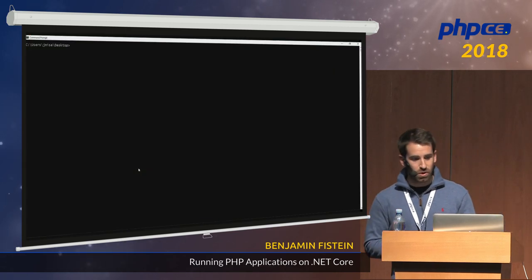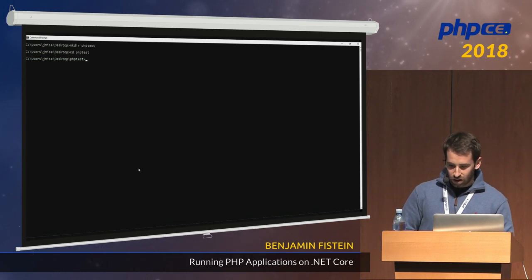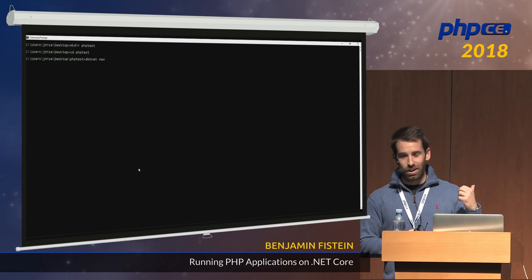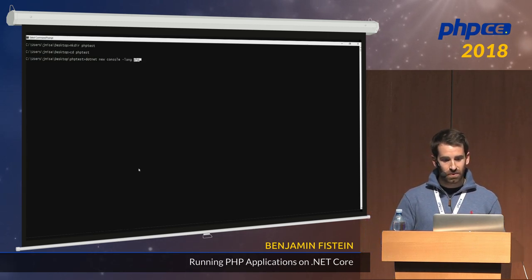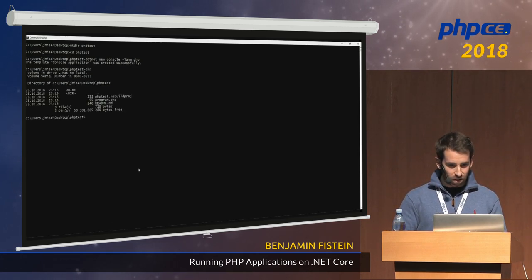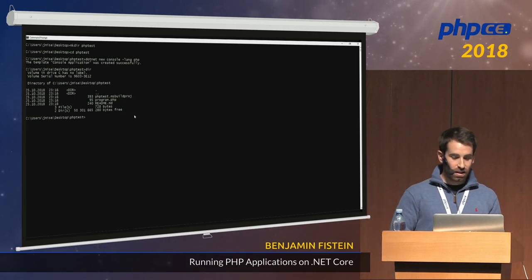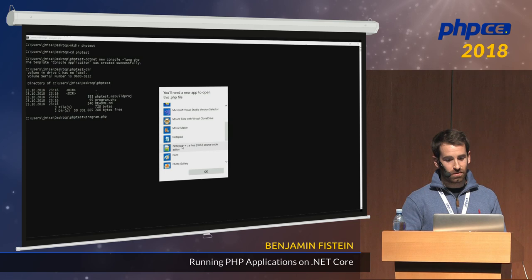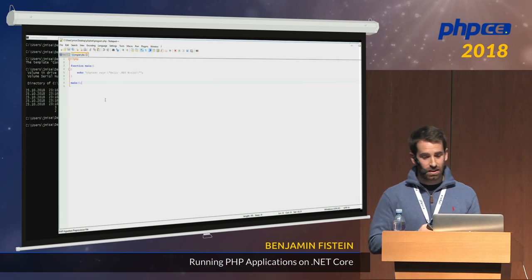So the first demonstration of how to work with PHPy is I'm going to make a very small sample PHP program. While compilation may seem like there's a ton of configuration to do, in reality it's just one project file, which is a standard file in the .NET ecosystem. And here we have a very simple template for a console application that we just created with a very simple command in .NET, which is just called dotnet new. So to show you this simple application, here it is, the hardest code you've ever seen.